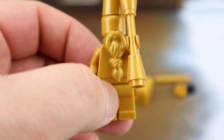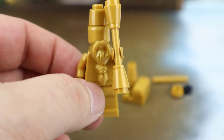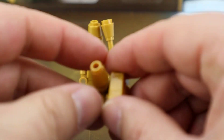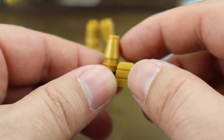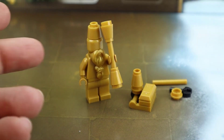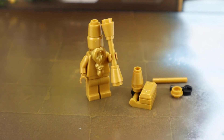A full pearl gold minifigure with a nice beard piece — it's got the knot here at the bottom of the beard. All these cone pieces and a bar piece represent kind of a baton or a wand of some kind. And then this little build is a gold ingot with another gold cone piece and a stud. Based on yesterday's build, I would say this statue goes on top of that pedestal we built yesterday. But of course it's LEGO — you can build it and put it however you want. Very nice build for today.